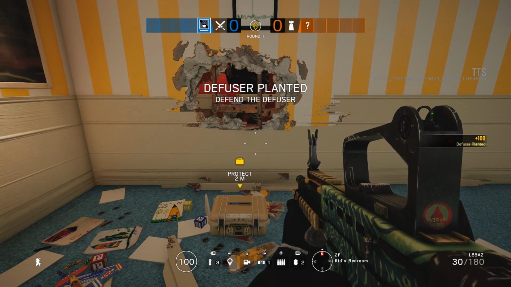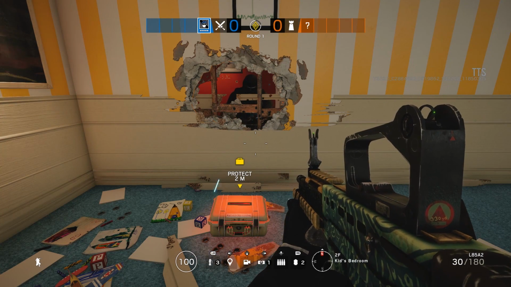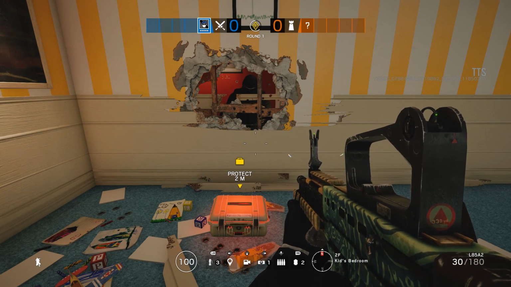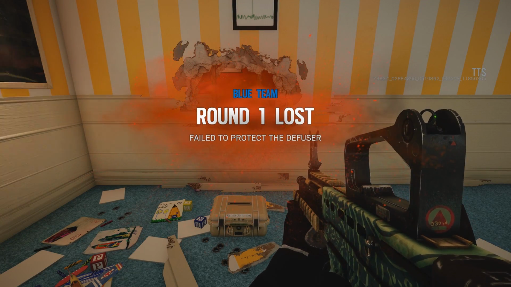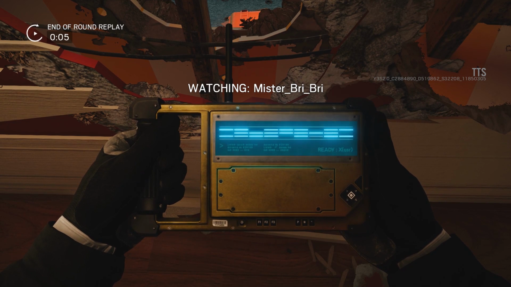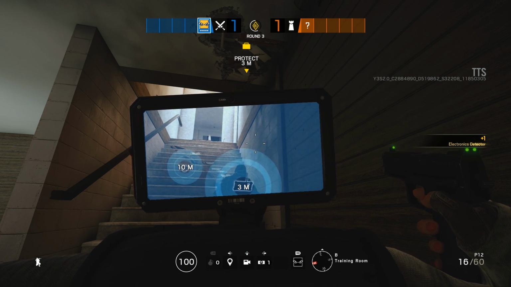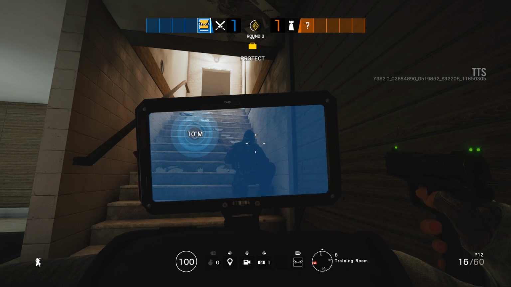Now there are problems with it, like this for instance. You can actually defuse through walls that have holes in them, so of course that's not a good thing, and it gets even worse. You can do it in other locations as well, but yeah, it's kind of interesting. I would love to see the animation of the attacker actually doing something. They just seem to be holding it, not physically doing anything. The device seems to be doing everything for them. But it does get detected by IQ, so that's another little buff for IQ, and it's definitely quite handy.